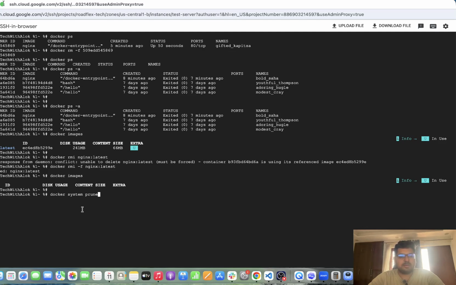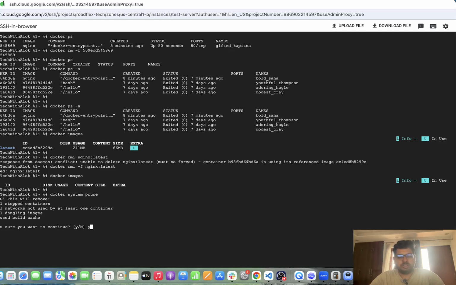Earlier we saw we have many containers. Let's run this command and we will check again how many containers are listed. It is asking us in the form of a warning: all stopped containers will be removed, all networks not used by at least one container will also be removed, all dangling images and unused build caches.